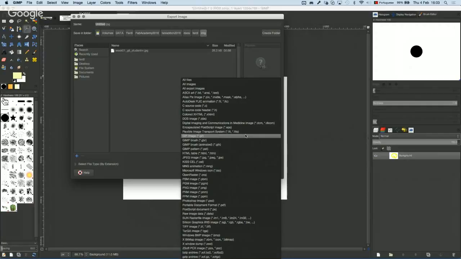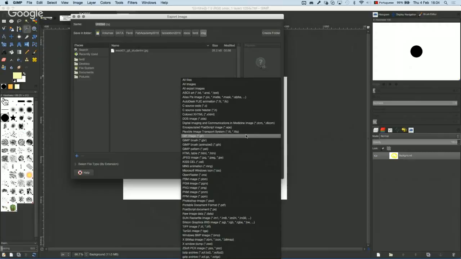The advantage of a GIF image is that it can also store many layers. You can tell the layers to play in order, so you can make an animation. I think we will do one later, just for the fun of it. Last year it was really popular. Many of my students took many photos and then assembled them into an animation. So you have little GIFs that show you what's going on. Instead of putting a video, you just put an animated GIF. It's quite neat. GIMP allows you to do animations. All you have to do is give your layers a certain name. You can also put the duration that each layer is going to show in milliseconds behind it in parentheses. So you can make little animations.